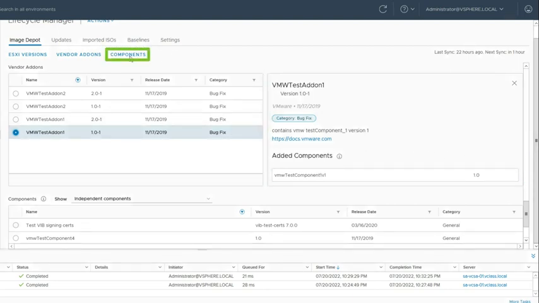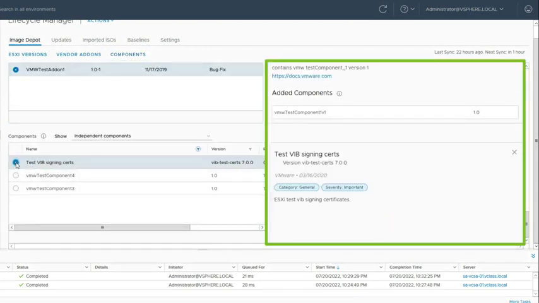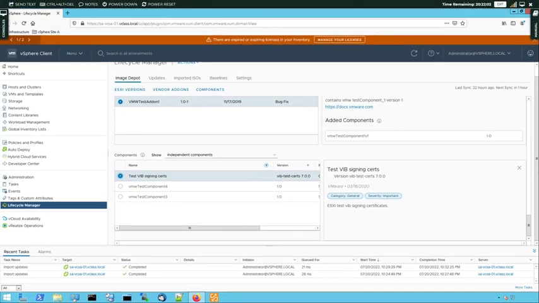When we click Components and we have a look at the first one that we imported, then we can see details about this uploaded component. Okay, so this is how you upload files, how you import them into the image depot.